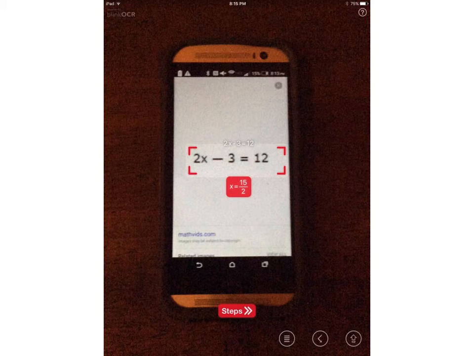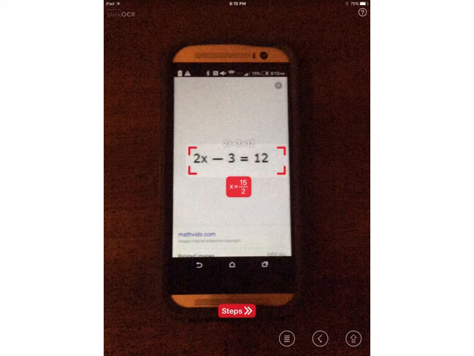And then you'll notice in the bottom, beneath that red box, we have the solution that it found, that x was equal to 15 halves. Another thing to notice here is this Steps button all the way near the bottom of our screen, which is going to allow us the option to click on that solution, x equals 15 halves, in order to explore and see how we were able to solve that problem. And this is where the key of the educational tool comes in.